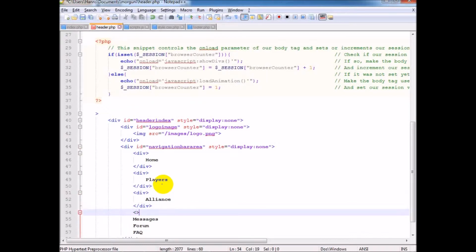Include them and open another div for our messages and close that div. And one more for our forum.